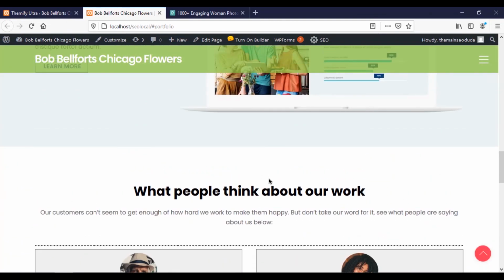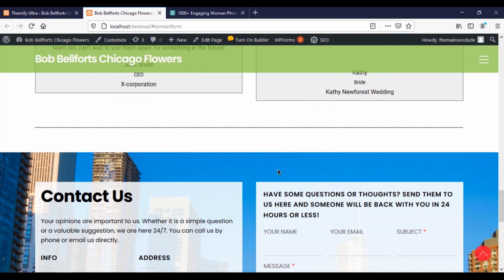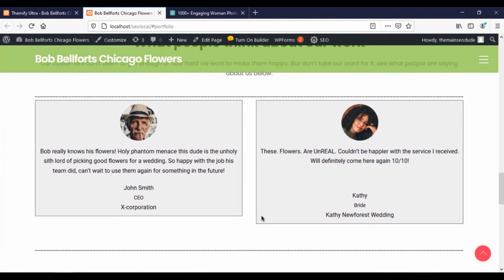The padding from the top here is a little wonky as well, and then that from the bottom is a little wonky too. It doesn't really need to be that far away, so we're going to do some of that cleanup in future videos.